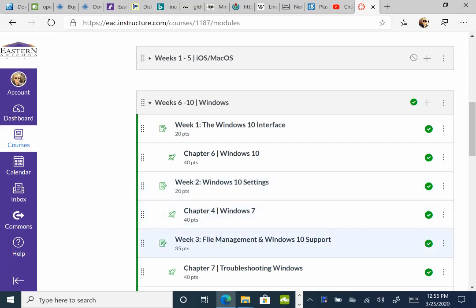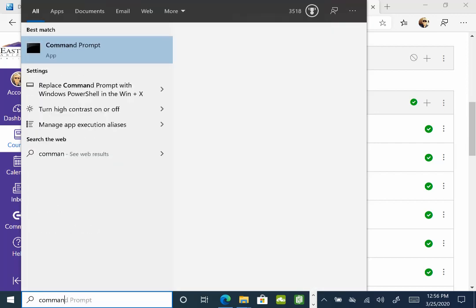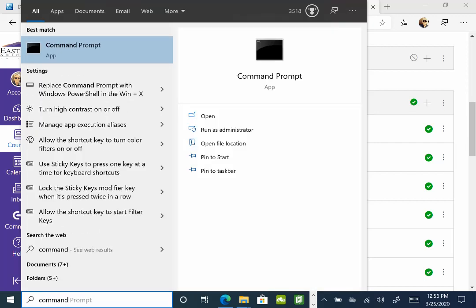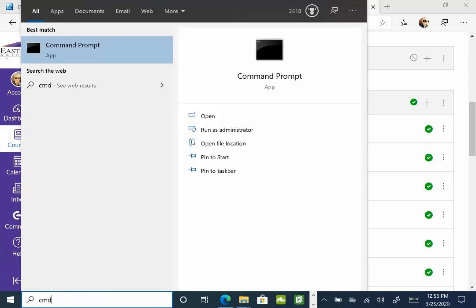Alright guys, let's take a look at getting around at the command line. This is assignment 5 for Windows, what we would have been talking about as soon as we got back. So to get to the command line, you can either type command, and you can see an app comes up that's called Command Prompt, or shorter is CMD, and that's the actual name of this program. So it's CMD. Or there's plenty of ways to do it.